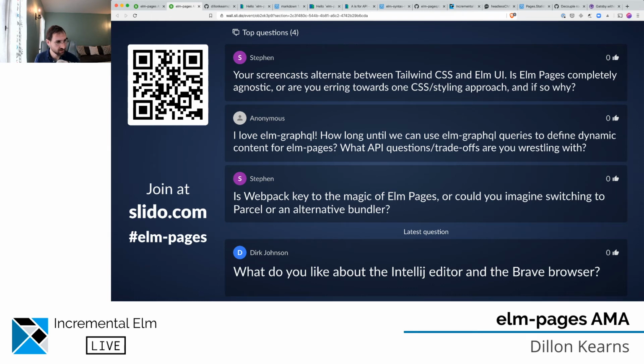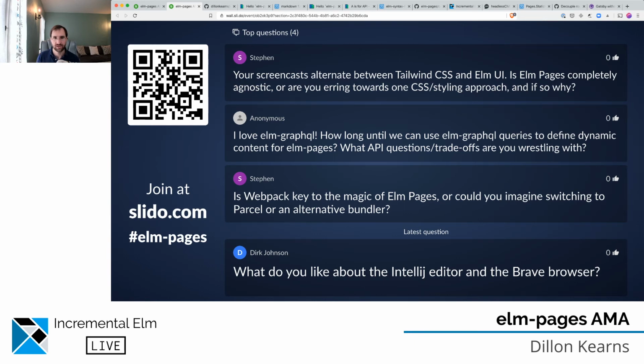Just checking on the chat here. Jack HP95 says this is working, and he's switching over to Elm-Pages. Awesome. Yes, I do not blame you. That's going to be a game changer, and it will be fundamentally different. It just opens up a whole new set of things you can build with it. I'm super excited to have that in there.